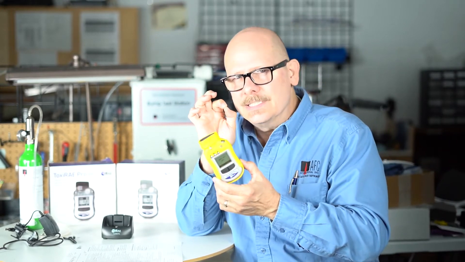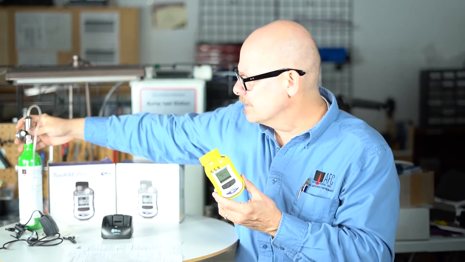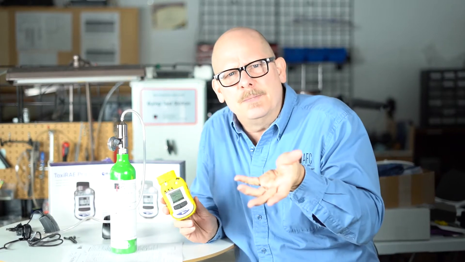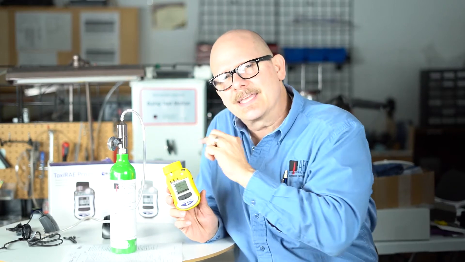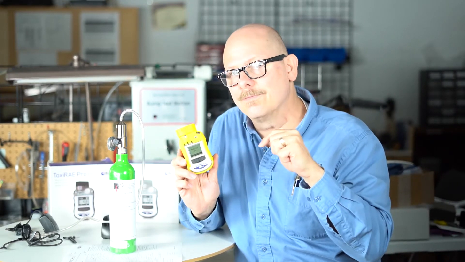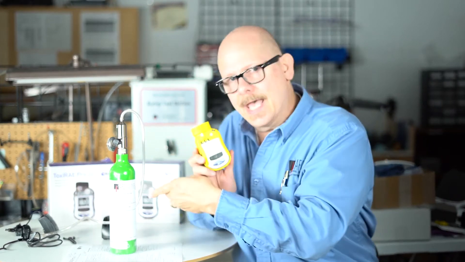How do we accurately detect concentrations that low when we're using calibration gas of 100 ppm? Most PIDs use 100 ppm. It's the most accurate at that cal concentration. So if I'm going to be looking at extremely low levels, I'm going to try to calibrate to the lowest level I can get cal gas for.